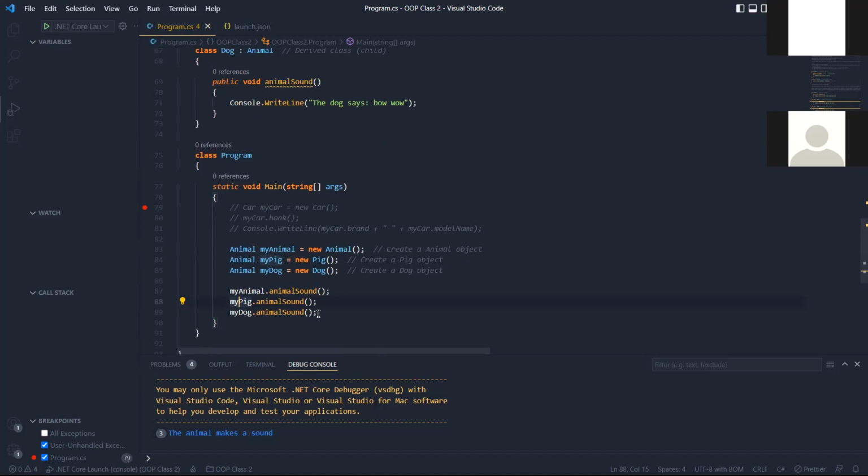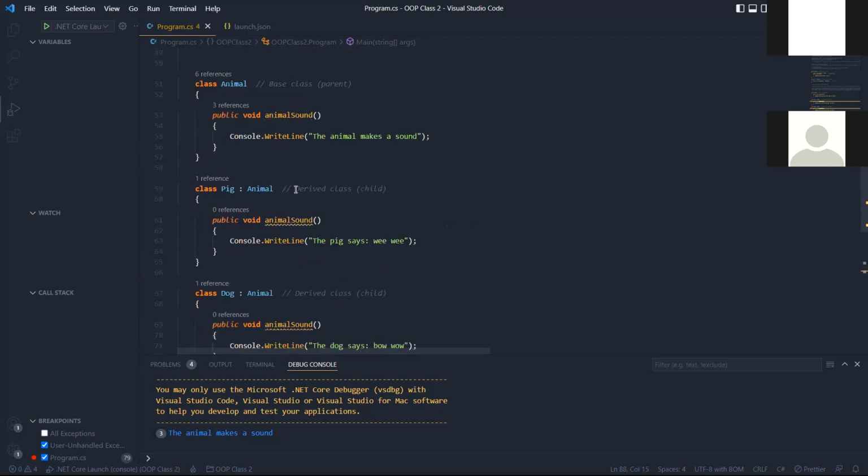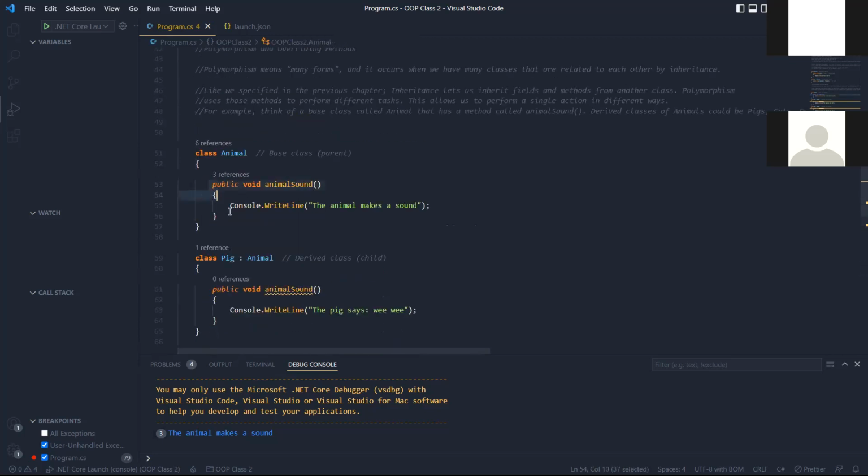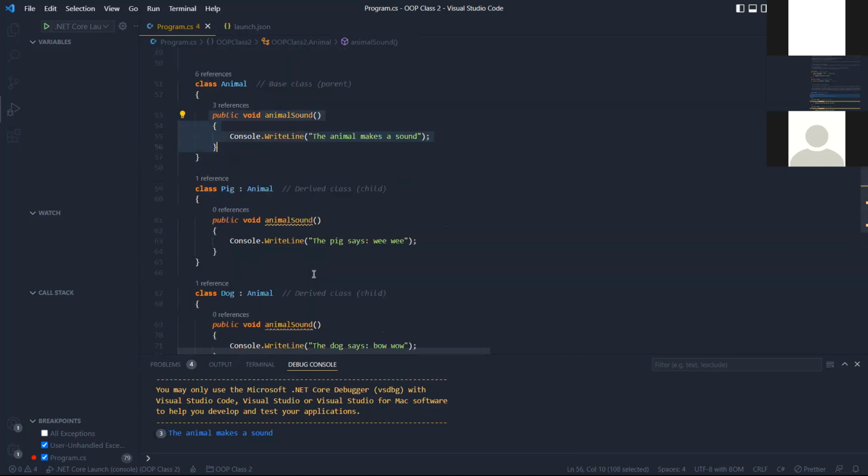Because what the compiler is doing is that since we already have a concrete method here, and all the derived classes inherit from this, it's just giving the output of the implementation of that method in the parent class. That is what we have for all.